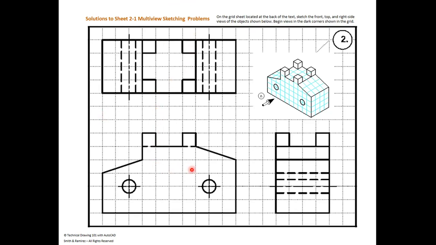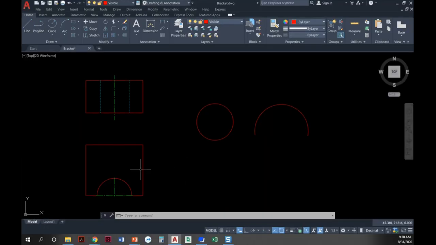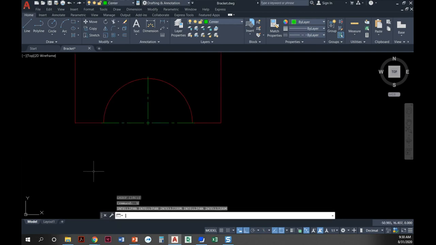This one right here always reminds me of Angry Birds. This looks like the pig in Angry Birds in kind of a Picasso way. But this one, there's a whole lot going on here. If you just look at what's going on, there's a ton of center lines. One thing to keep in mind is anytime you have, I'll flip back over here and let's just undo until this is a circle.